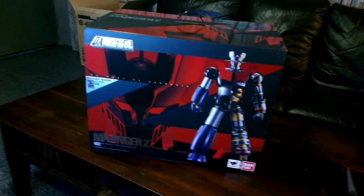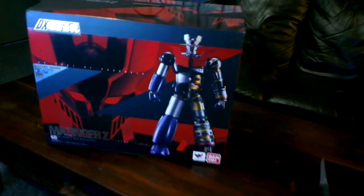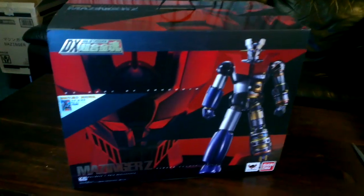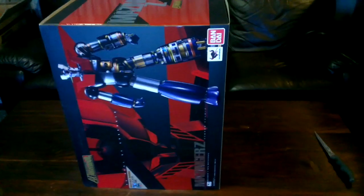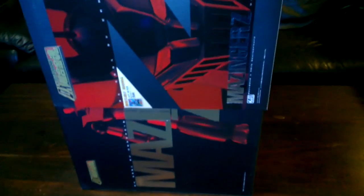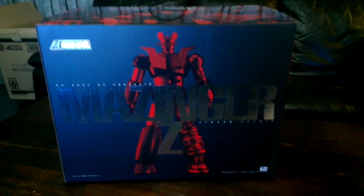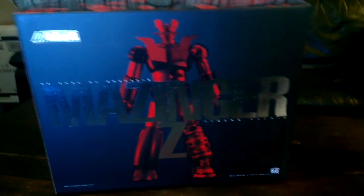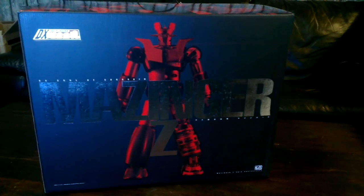This thing is a huge box. It looks really nice. I really seriously have nowhere to put this. I don't want to throw it out because it costs a fortune, but I think I need a bigger house. If you turn it on its side, you can see that the outside is actually a slip — I'll just pull that off. On the inside we have this kind of monochrome picture of Mazinger Z. It looks pretty nice, although it is quite a lot of packaging, but I guess that adds to the premium feel of it. Up here we've got the DX Soul Chogokun.